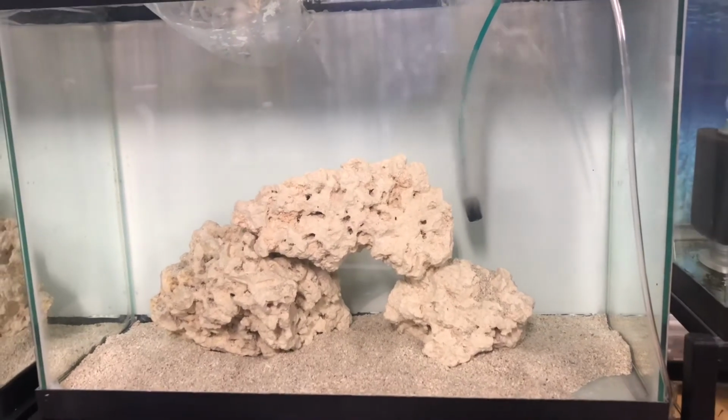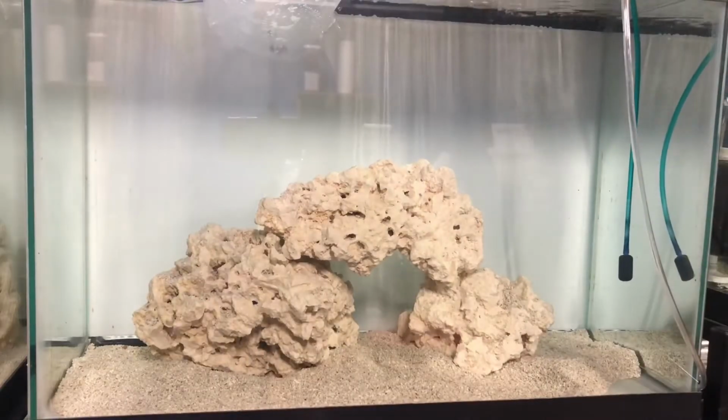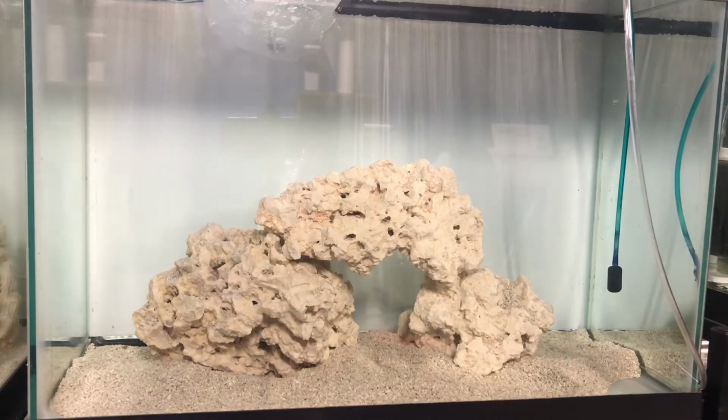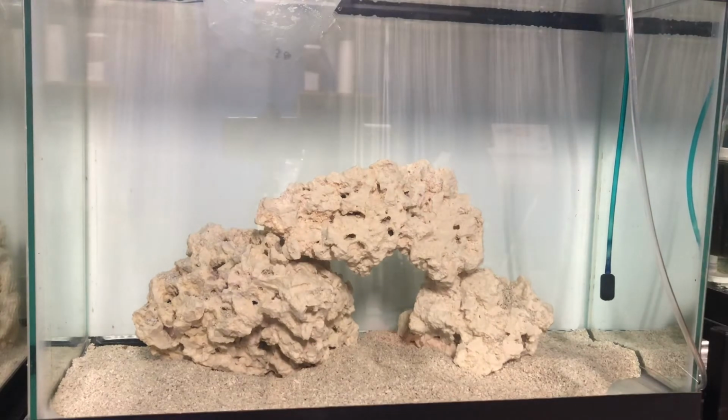But let's go ahead. I'm going to put down the camera. We're going to hook up our sponge filter, and I'm going to show you the fish we got. Alright, so we're going to cut off the air. Open up our sponge filter we got here. Check the salinity. It is 1.022, which is exactly what I was aiming for.